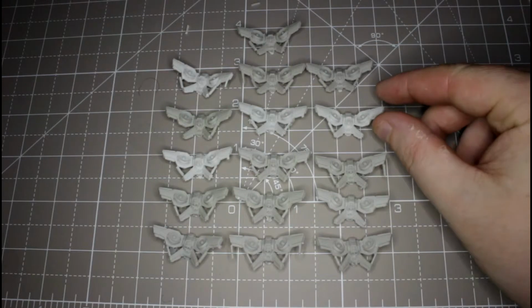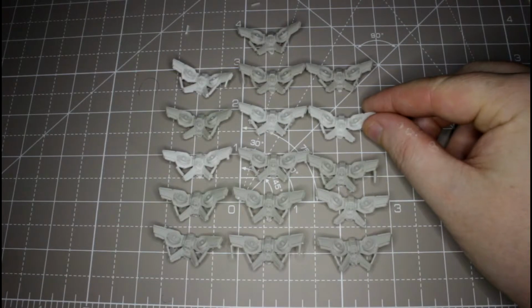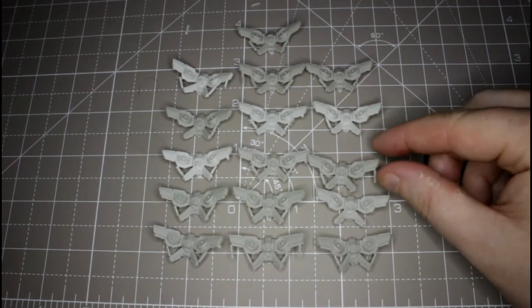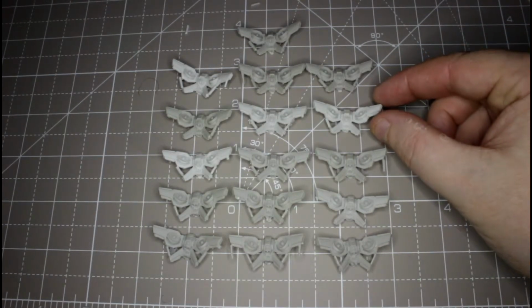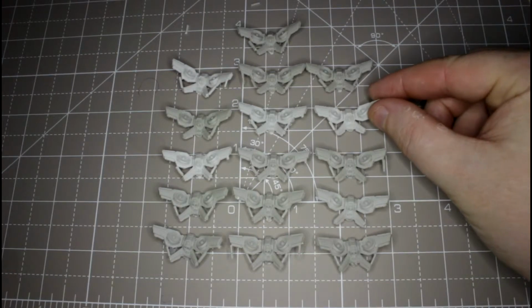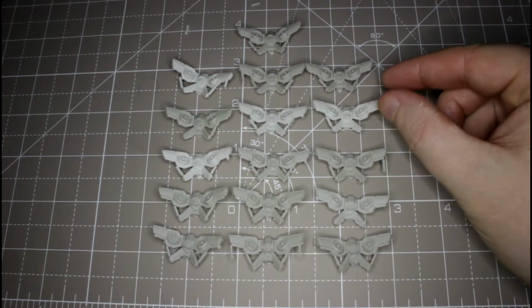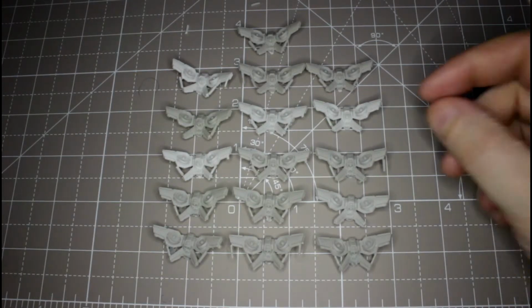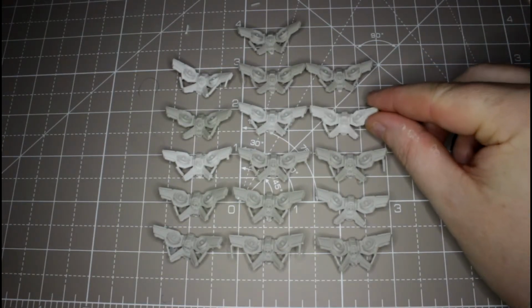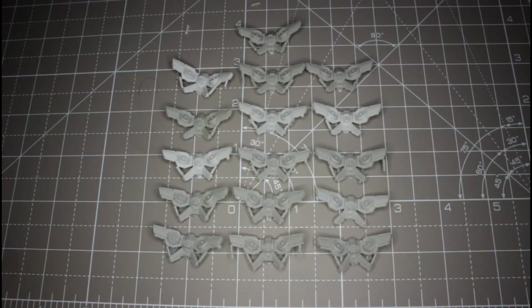Anyway, these are €8 for 5. So if you want to do the full squad of 12 Vespids, you'll need 3 sets, which is €24. I think it's a reasonable price compared to GW prices for most of their things anyway. Definitely. The Fire Warriors cost me £30, or if you're buying them in euros, it's €40. I'm very pleased with these. I think these will go very nicely with the model to produce a very useful Vespid Stingwing counts as.